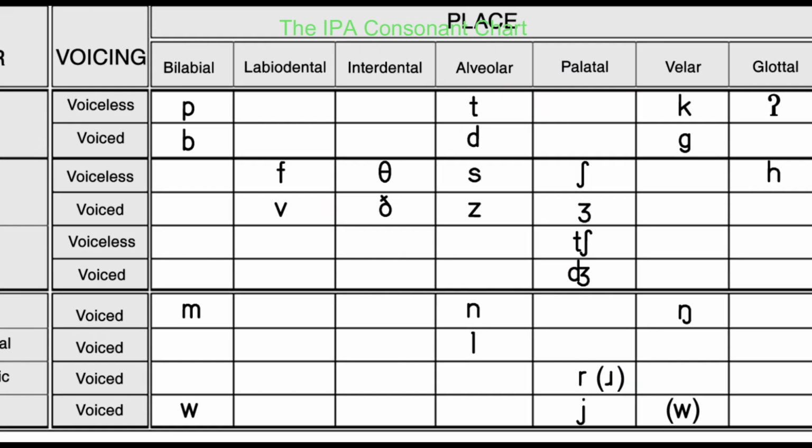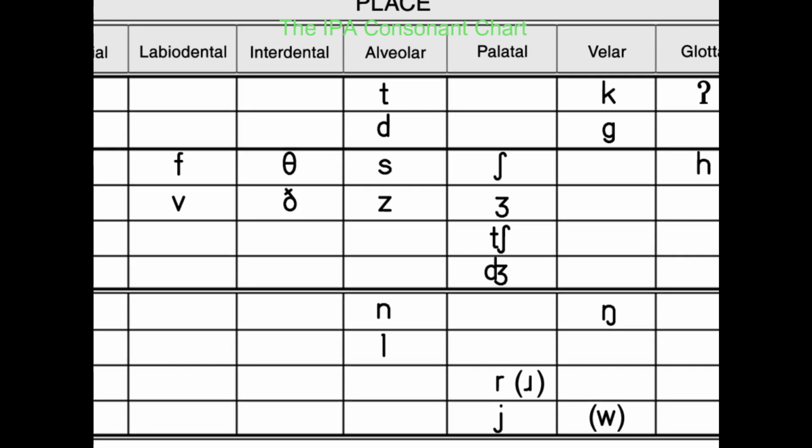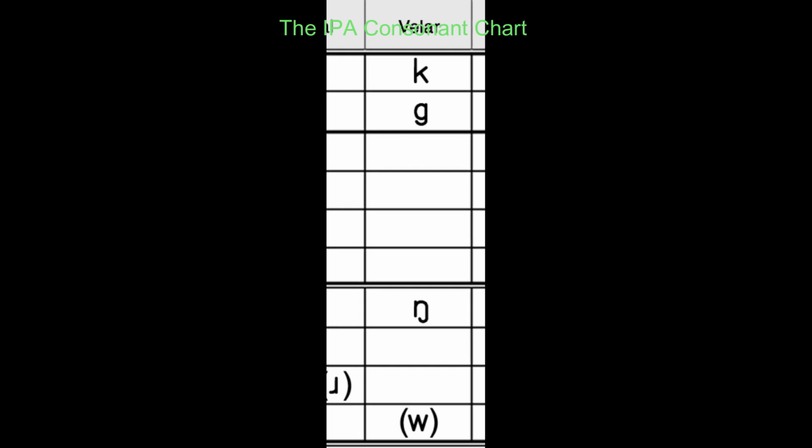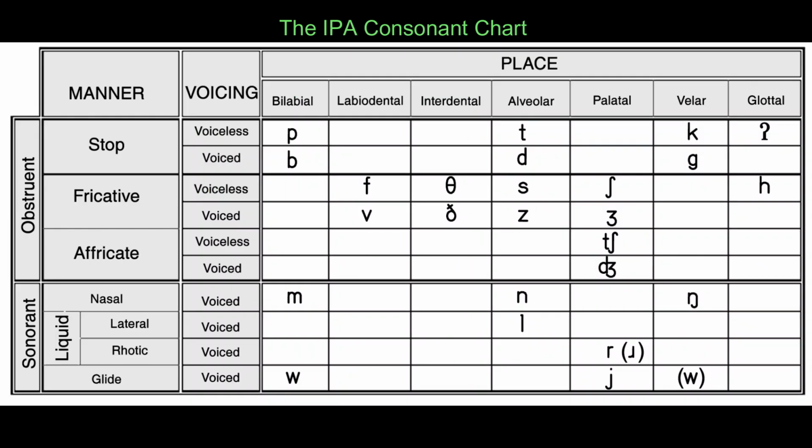Velar. Velar consonants are consonants that are produced by the body of the tongue touching the soft palate, also known as the velum. The soft palate is the softer part of the roof of the mouth, farther back than the hard palate. If we touch the roof of the mouth with the tongue and then keep moving the tongue farther back, we can find that softer area.